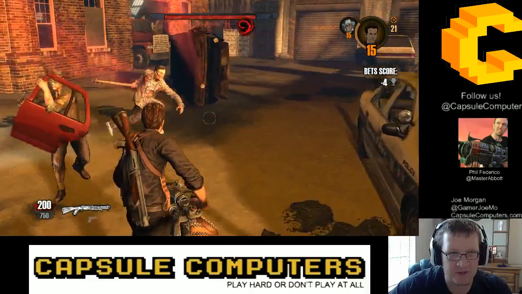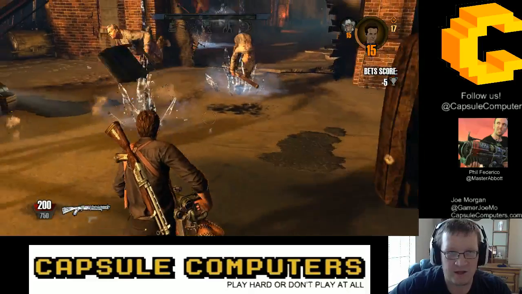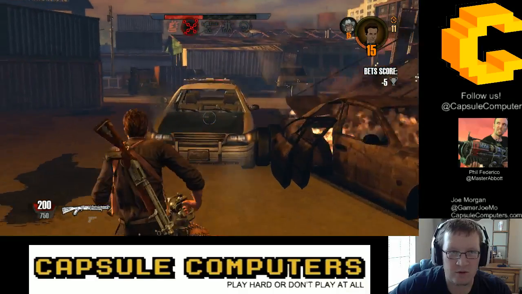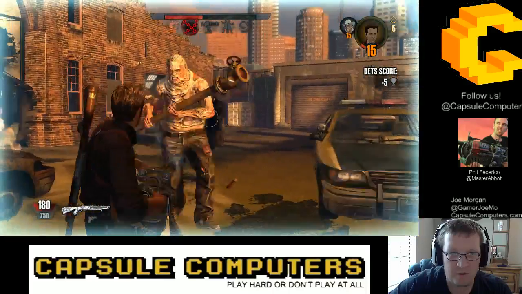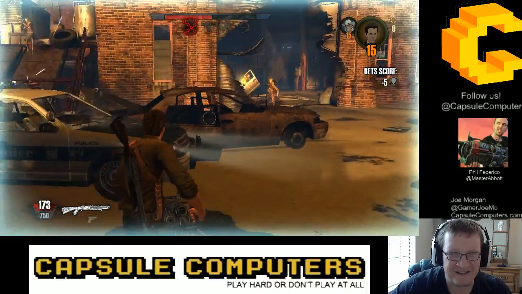Alright. All these guys with these car doors, I'm gonna try to get in the middle of them and use my ability. There we go. Whoa! Just blew a car up. That's good.